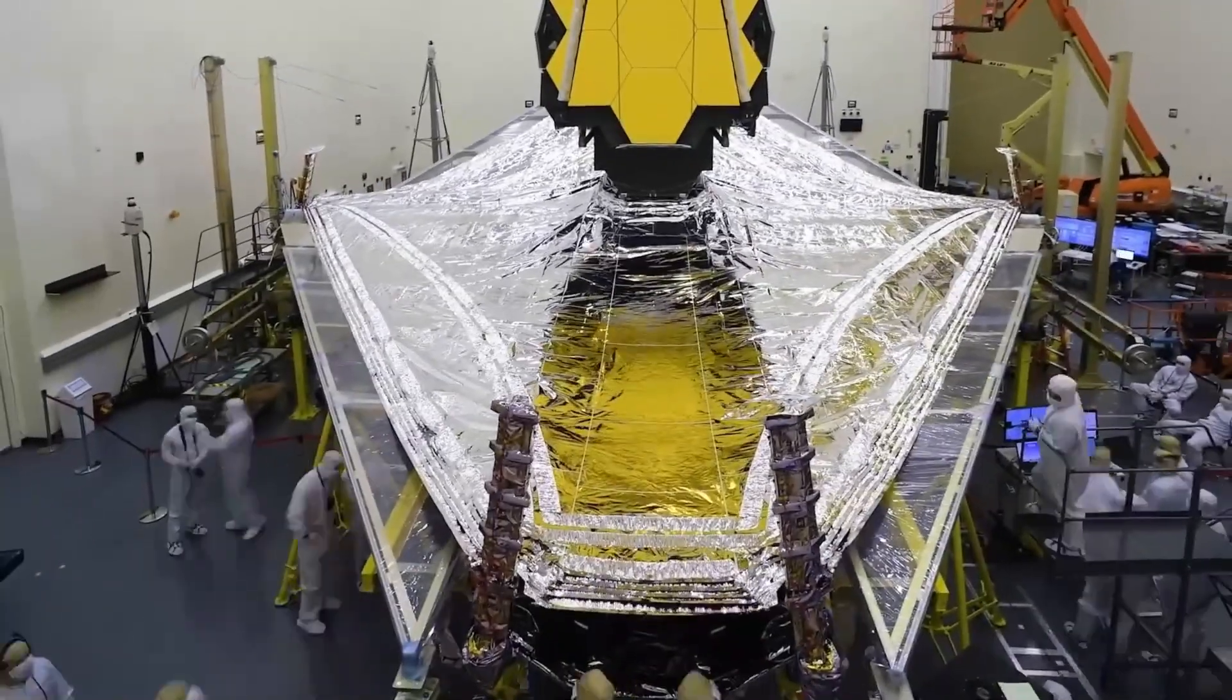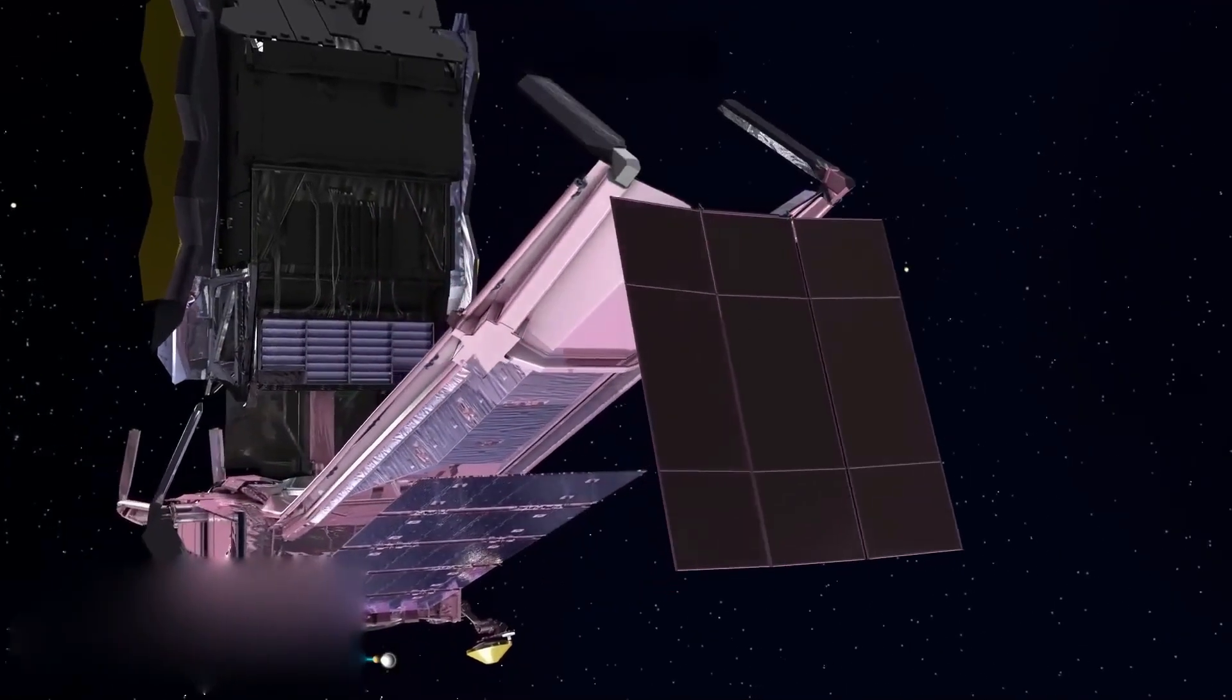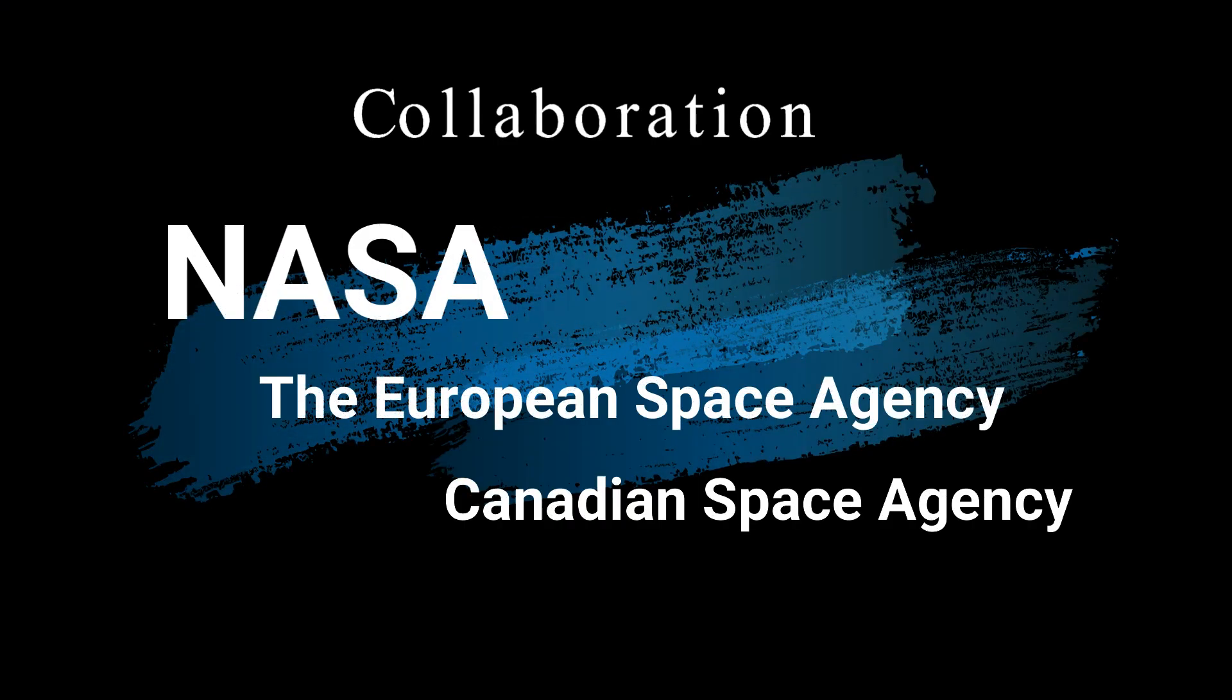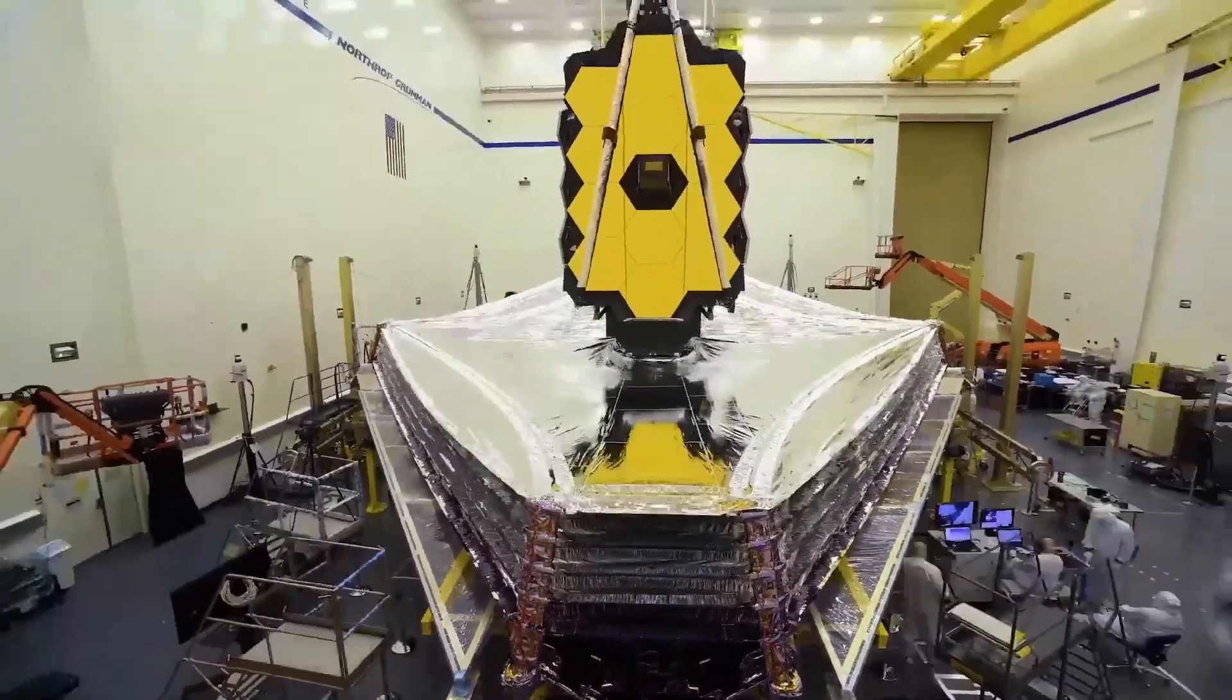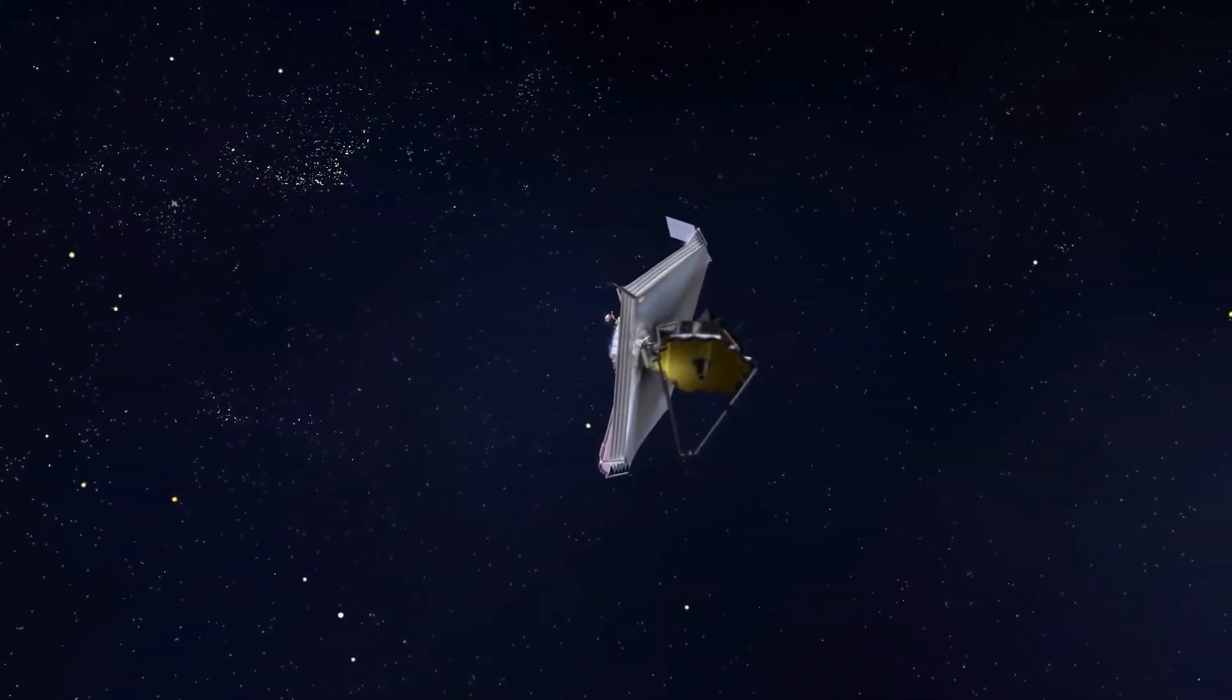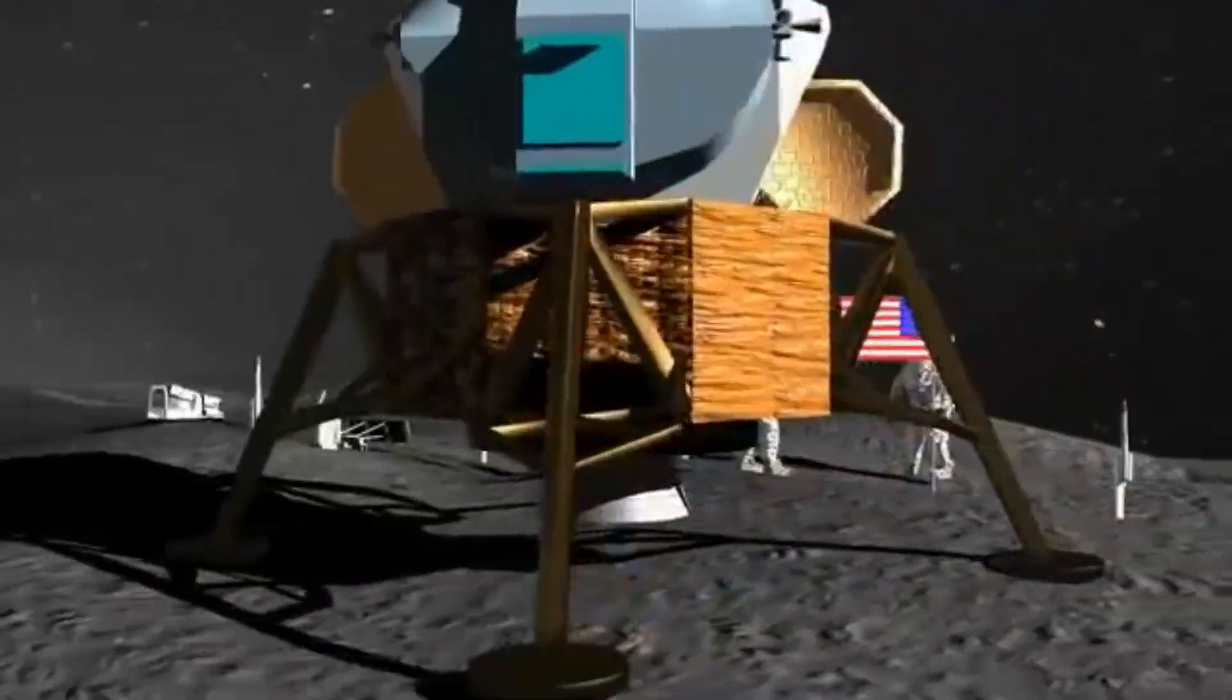The James Webb Space Telescope is much more powerful than its predecessor, the Hubble Telescope. The James Webb Telescope was a collaboration between NASA, the European Space Agency, and the Canadian Space Agency. It has been in development ever since 1996, when it was first known as the Next Generation Space Telescope. However, it was later renamed in September 2002. It was named after James Webb, who was the head of NASA in the 1960s when the Apollo program landed on the Moon.